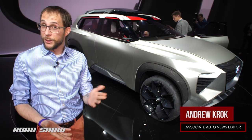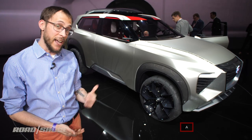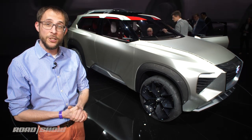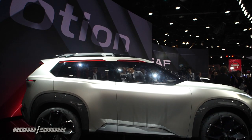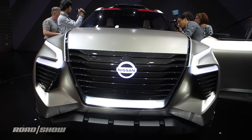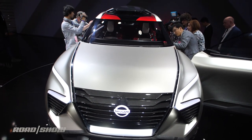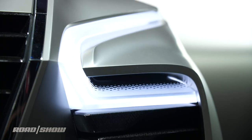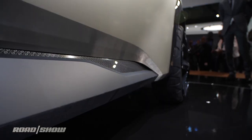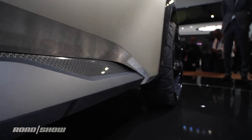Nissan's road cars aren't known for being the most visually engaging things on the planet, but its concepts are on point. And that case rings true once again at the 2018 Detroit Auto Show with the Cross-Motion concept. The Cross-Motion — which looks like it's supposed to be pronounced X-Motion but isn't — is supposed to preview the next generation of Nissan's small crossovers. And if that's the case, those crossovers had better delete Facebook and hit the gym, because this thing is loading up on the beefcake. Everything about this concept exudes visual strength.